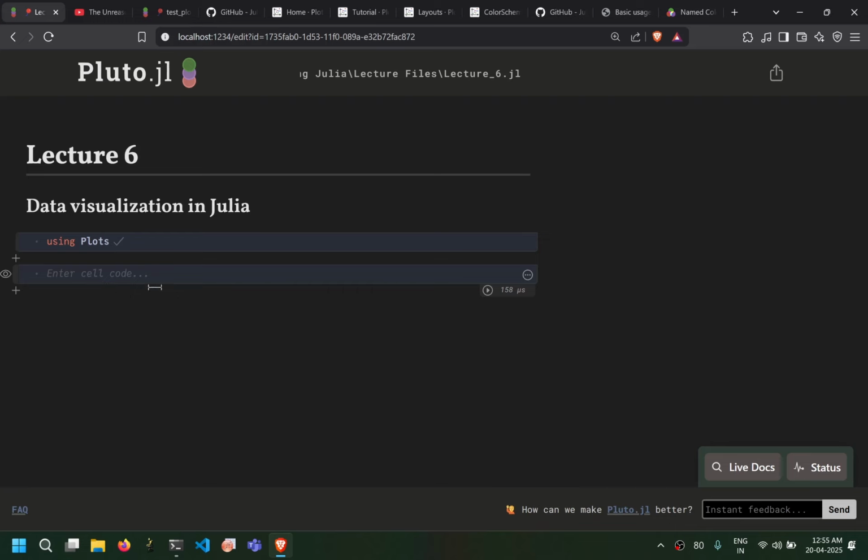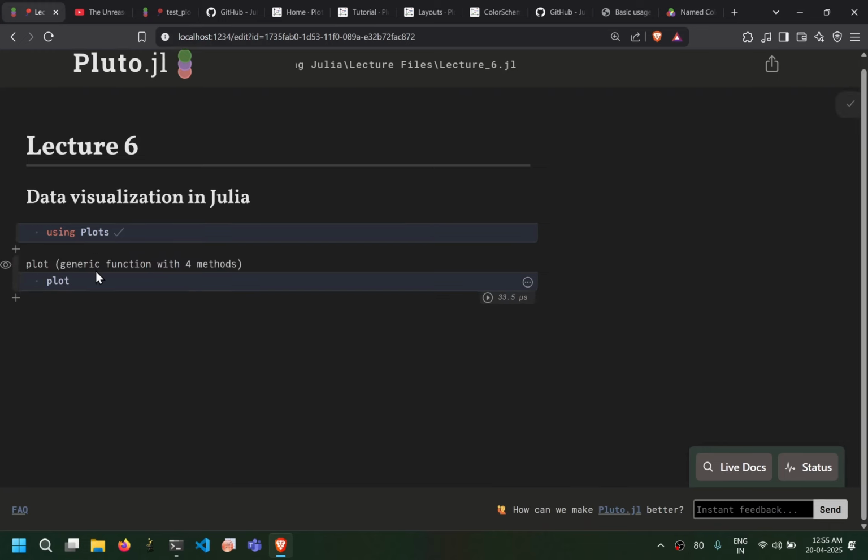Now this Plots package gives us access to a function called plot, and you will see that this is a function which has 4 methods available to it. With this function, we can plot data.